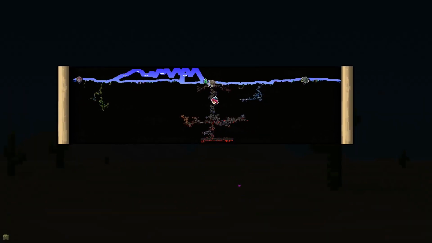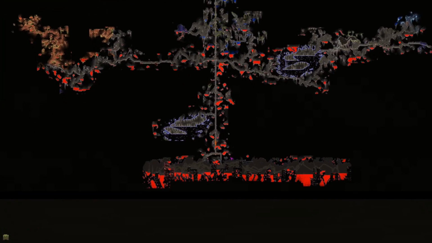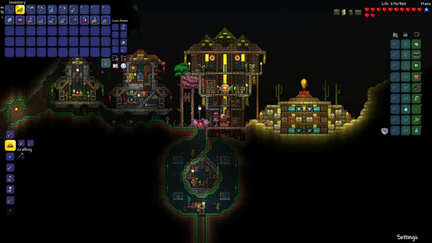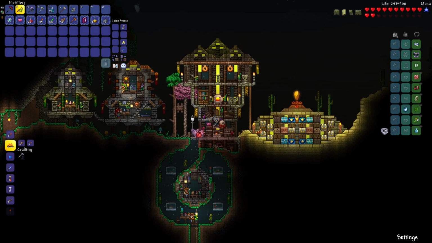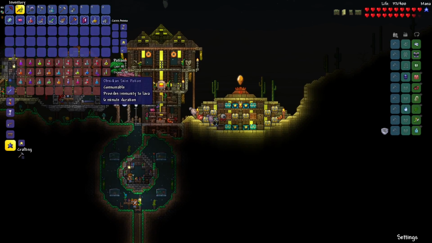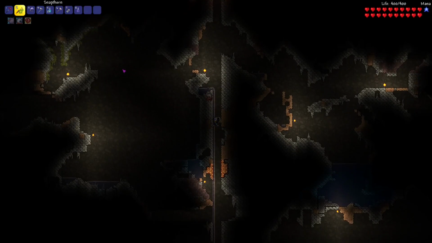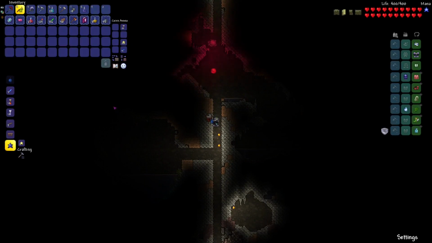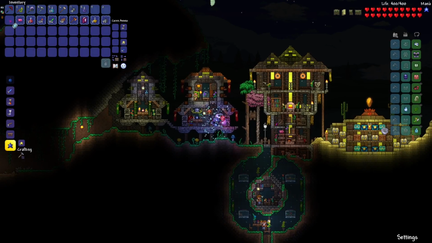But in the meantime, maybe it would be wise to get down to the underworld and mine ourselves some hellstone now that we got our Deathbringer pickaxe. Because it honestly wouldn't take very much to mine enough for our imp staff. We have some obsidian from earlier, so we can go ahead and make a skull. Oh my gosh, we actually even have an obsidian skin potion already also. Wait a second, hold up. You know what we can do now that we have tissue samples?